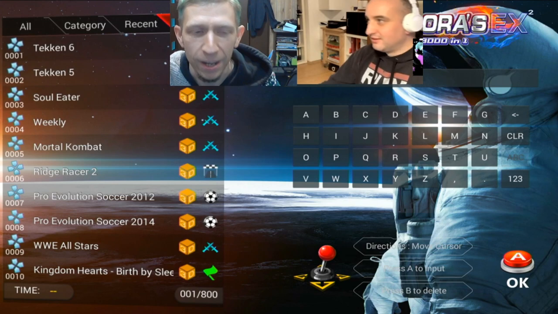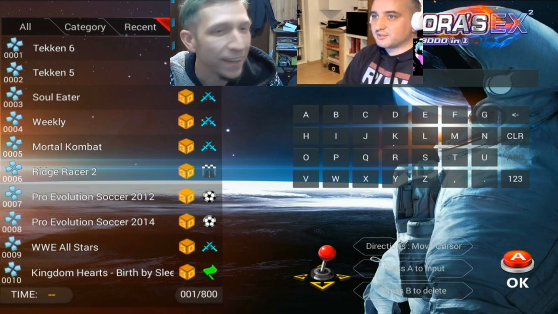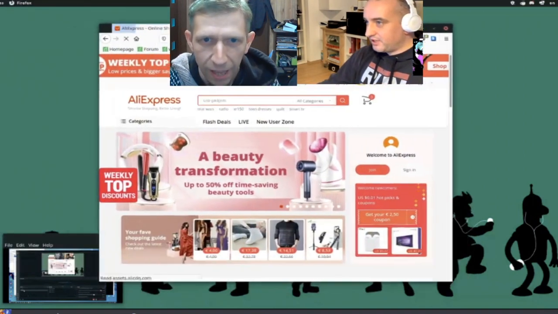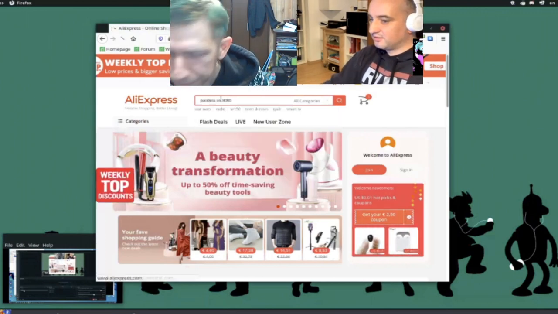What we could do is check out the shop link. Actually, go and click over to my AliExpress then. You ready for this? Okay, so you're going to check out the shop link of the X. It's the one with 8,000 games, the Pandora EX 8,000.